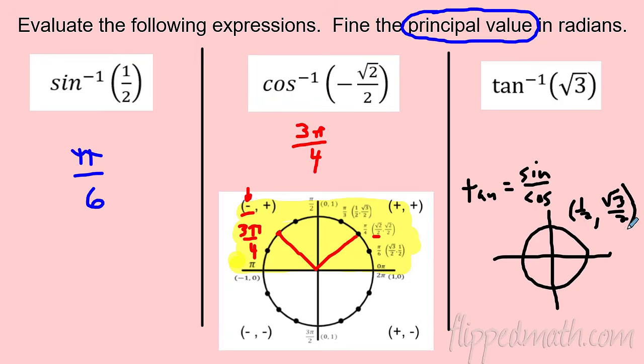Now, why do I know that? Well, I just stack them. If I say sine over cosine, I have radical 3 over 2 over 1/2. They have the same denominator, so they're both 2, they cancel, and I'm left with radical 3. So I'm looking for the sine value to be radical 3 over 2, with the cosine under that. So where does this happen? That should be up here at pi over 3.